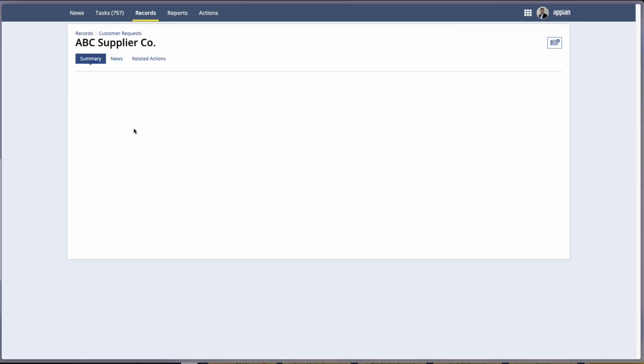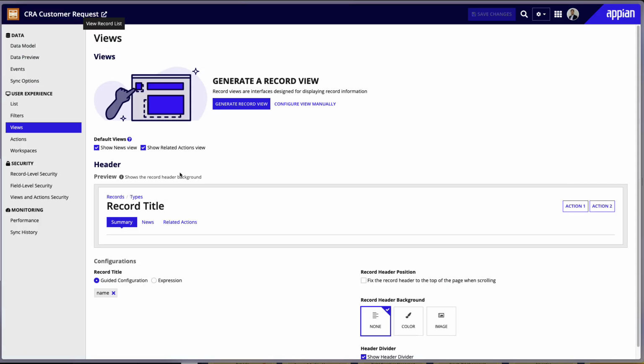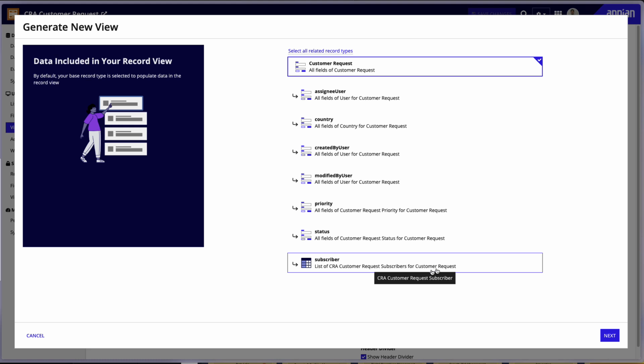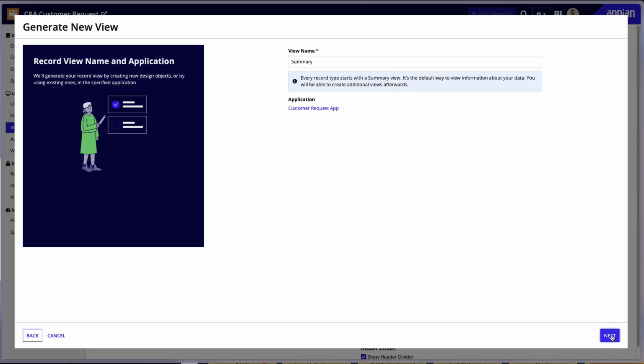But when we click into here, we've got nothing in that supplier information. So let's make this view for us. Now we can choose what's displayed on here. We've got our primary request data, and we've got all of this related data. Most of these are already going to be on the core record anyway. We could add a list of subscribers in, but if you had a one-to-many relationship in here, then you would also select that record to be able to show those on the grid. We can give this our request summary.